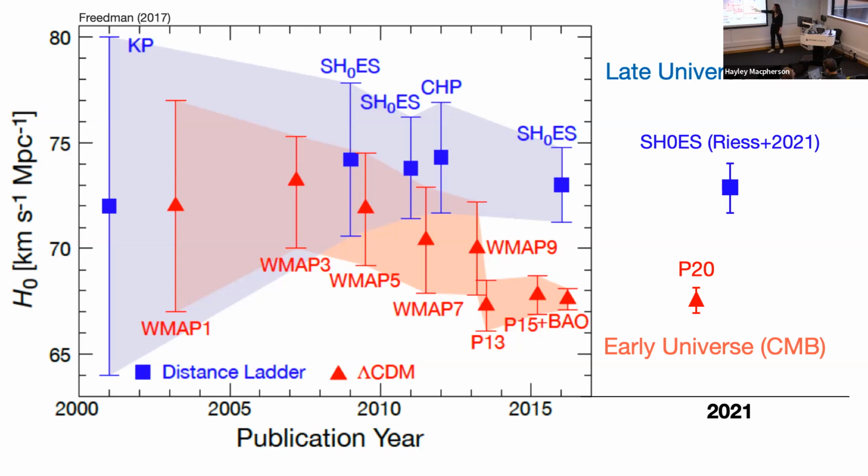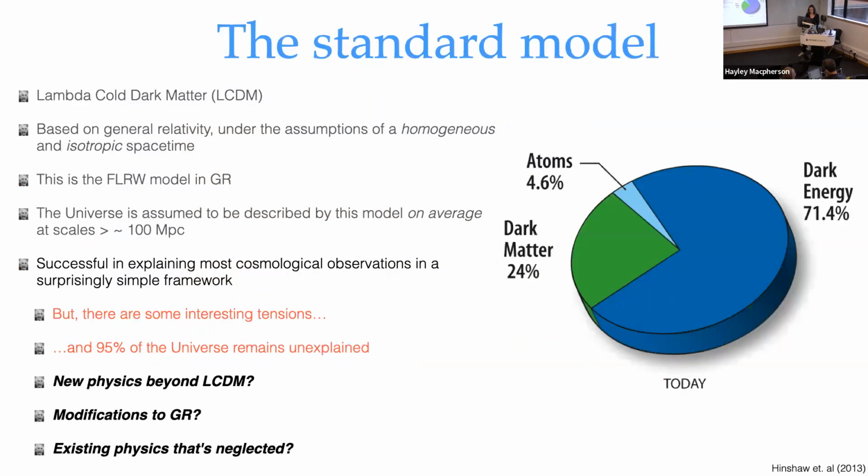And so this point here is telling us what our lambda CDM model predicts the expansion rate should be today. And this point here is showing us what we measure. And so this is obviously quite a big problem in cosmology. And there are lots and lots of people working to try and describe this. This is just one of these interesting tensions. There are a few others that I won't go into detail.